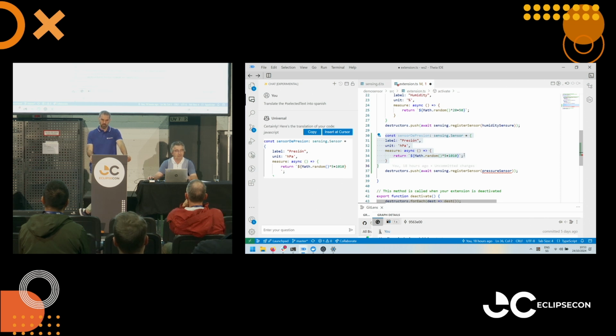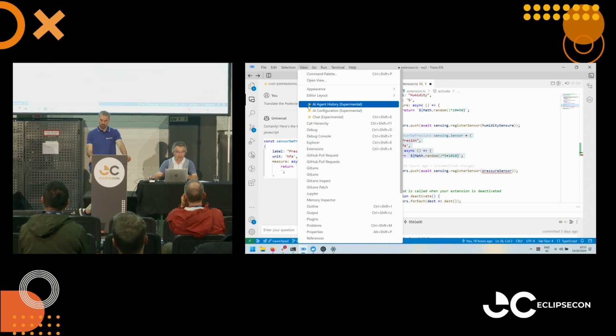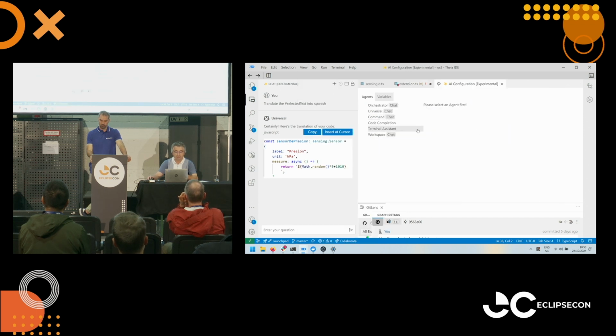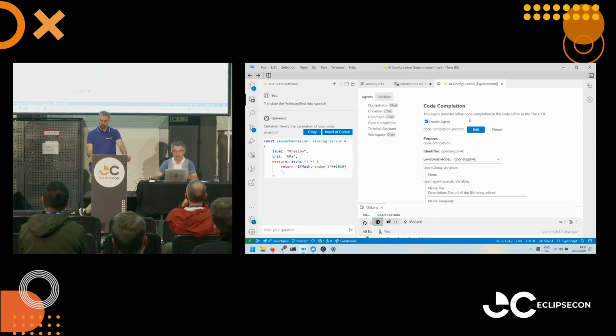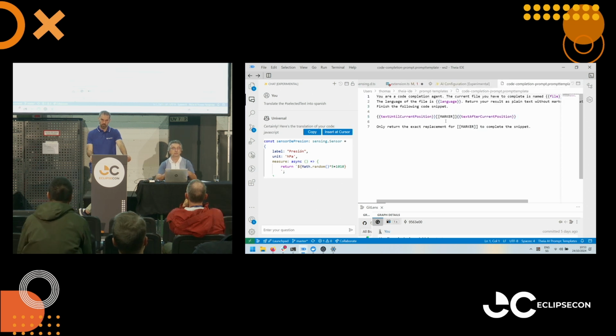But the interesting thing about Theia AI, which is different from others, is that you can control pretty much anything in the frameworks. So if we go to the AI configuration view, and down here to the code completion section, I can just click Edit here, and it's going to show me and let me edit the prompt that is sent to the LLM when I do that kind of code completion.